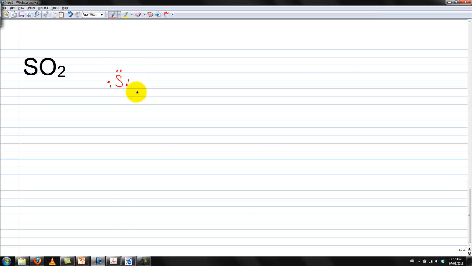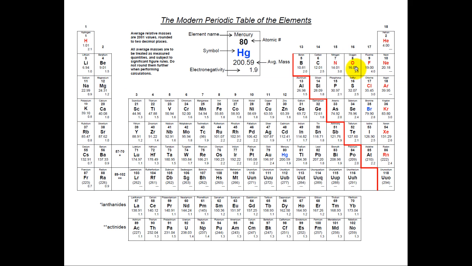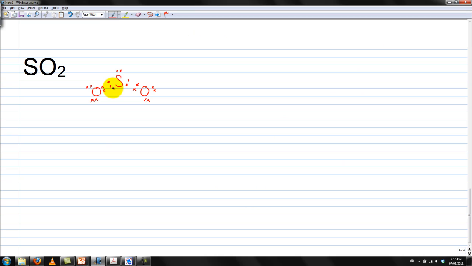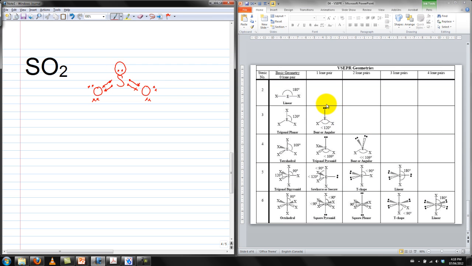So here I've drawn 6 valence electrons. Oxygen, on the other hand, is also in group 16 or 6A, so it also has 6 valence electrons. And so I've combined them together into a lovely Lewis diagram. So this is one bonding pair of electrons, here's another bonding pair of electrons, here's one bonding pair, here's another bonding pair, and this would be a lone pair of electrons.